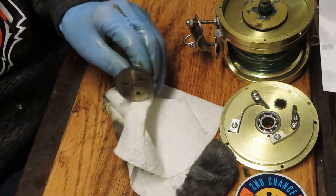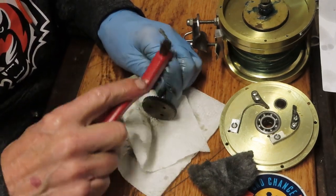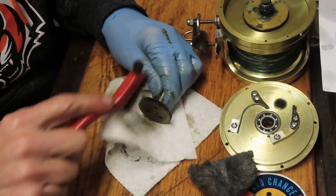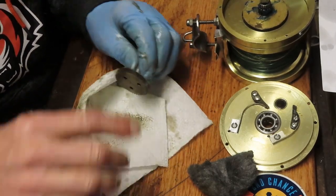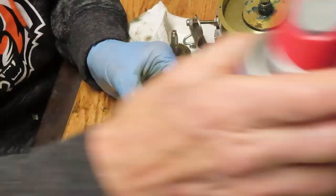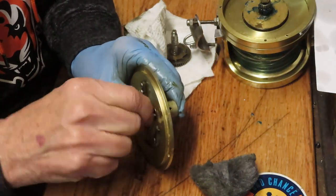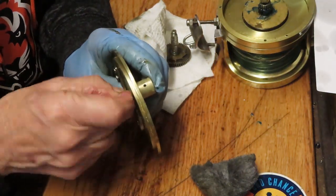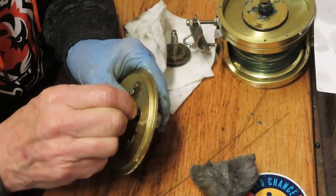And the same thing that we did with the pinion gear. I'm going to use the brush since it's here to pull through those teeth, making sure that there's no old dried grease trapped in there. Last thing I want to do is run a little bit of a cotton swab or something inside, just to make sure if there's grease on this channel here and that oil port, that gets cleaned up as well. Now it looks like it's pretty clean there.